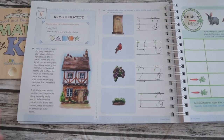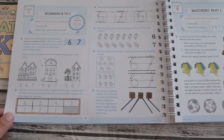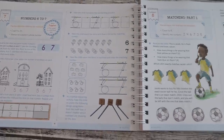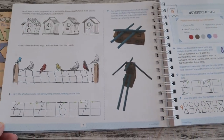So these are super short lessons. According to The Good and the Beautiful, lessons are supposed to only take about 10 to 12 minutes. So it's not going to be a lot. And by that, I mean it's not going to take very long, which is good.